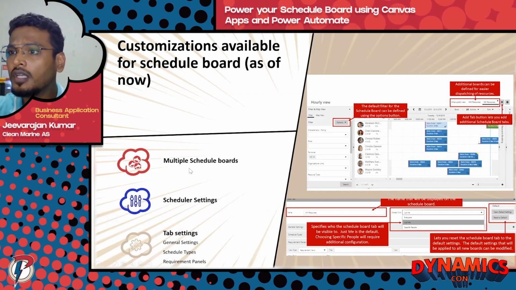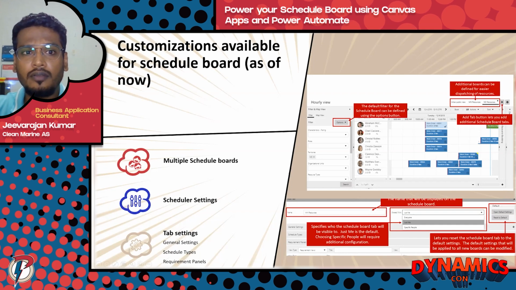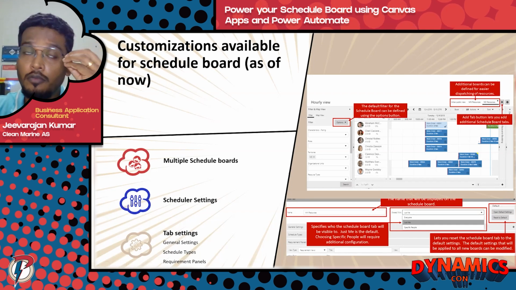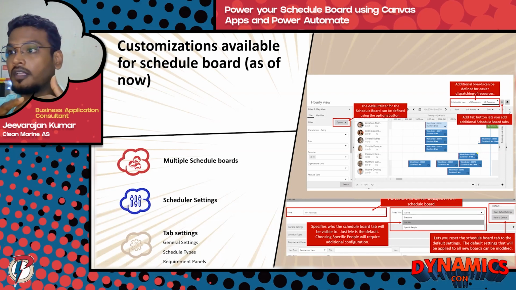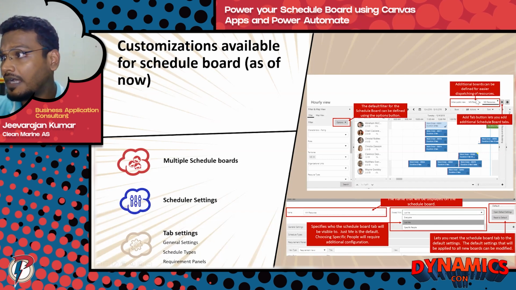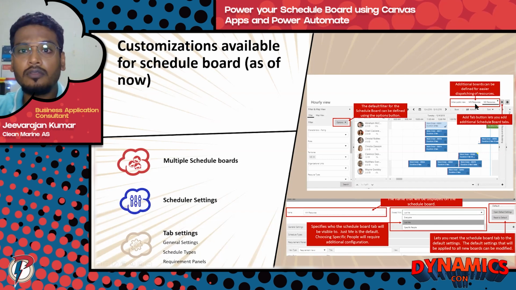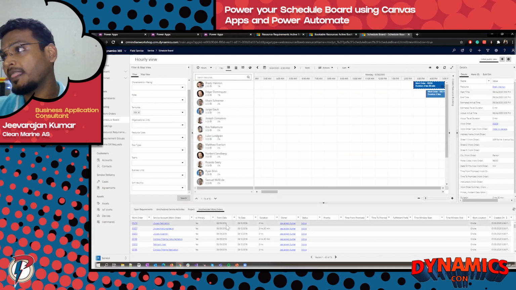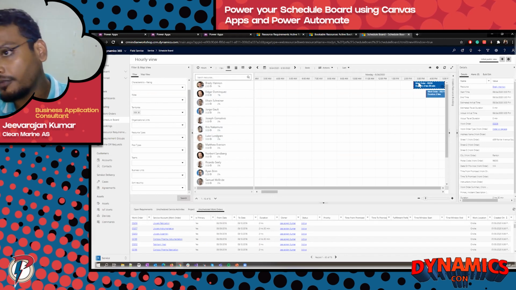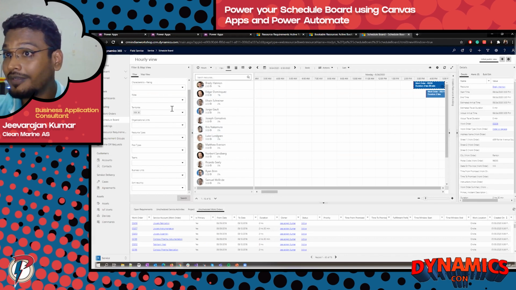Okay. As you can see here, it's actually quite common for any dispatcher to schedule a large number of resources when they are working in multiple regions and service centers. So the first thing we can think about is adding new tabs. Even though there are provisions to filter the resources based on the requirements of the work order, sometimes it's painful to filter each and every time the dispatcher logs in, when there is a lot of work pending, like every morning.